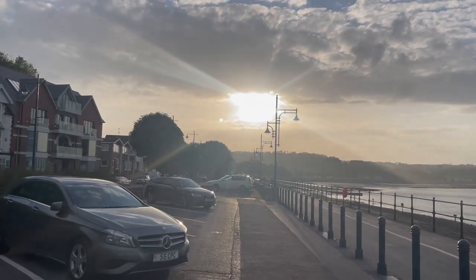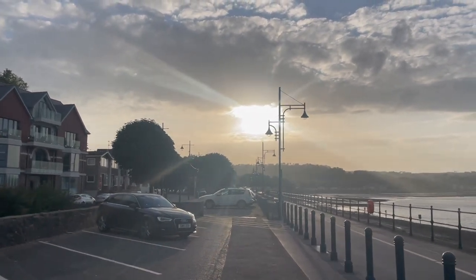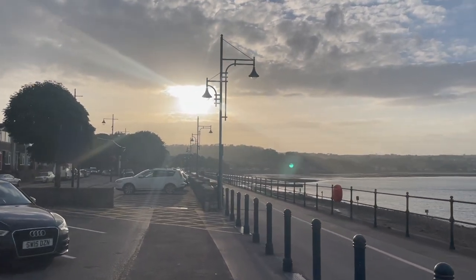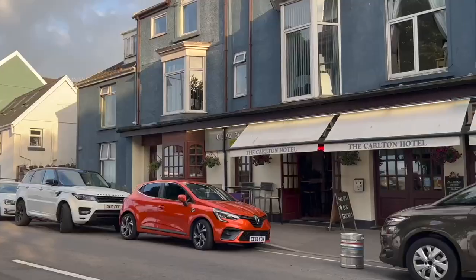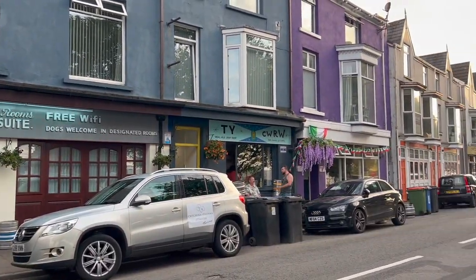Look at this sunset. It's not sunset yet. No, it's like early summer sunshine when we're recording this. By the time you're watching it, it'll be autumn probably. It is 8:15 in the evening and it's still nice and sunny. Well, we've come further down into the town now, away from all the car parks. And there are these lovely little cafes and bars down here. There's also a playground area for kids, which we're not going to show you. But it's got a nice little village feel to it, doesn't it, Paul? Very, very quaint.